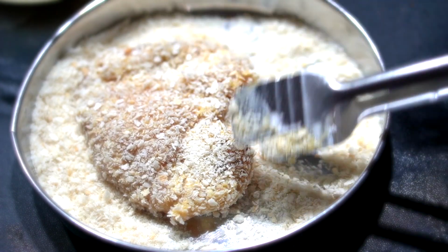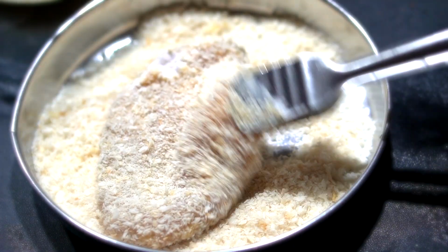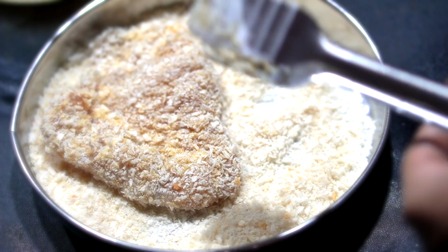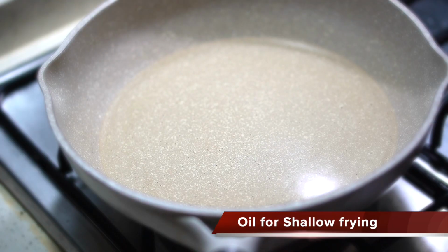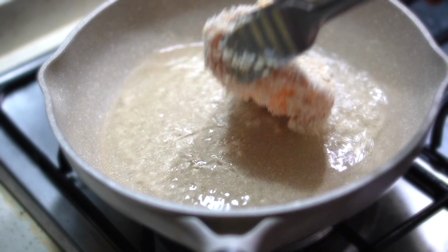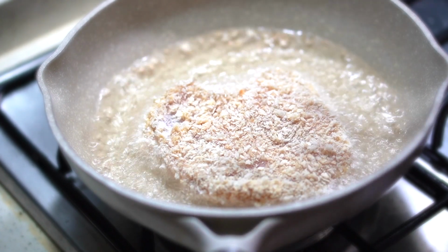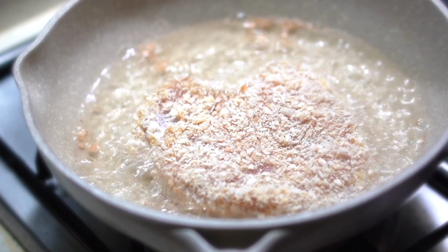And once our chicken cutlets are coated, we can shallow fry them in a pan. I like to do 1 cutlet at a time. Make sure your oil is not too hot. As it warms up, we're going to place the chicken cutlet. This needs to cook slowly on a moderate sizzle so that the chicken cooks through to the center.